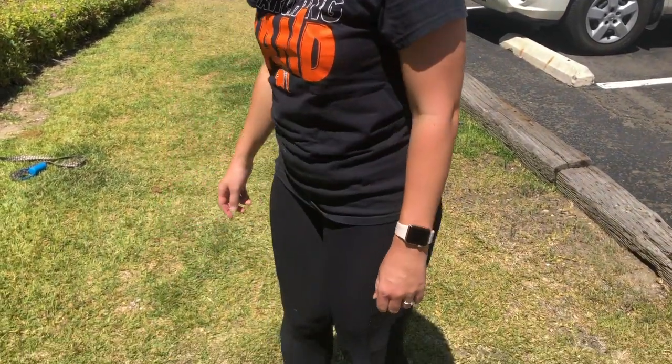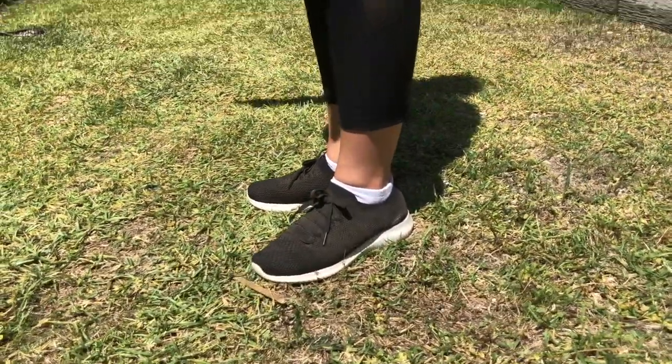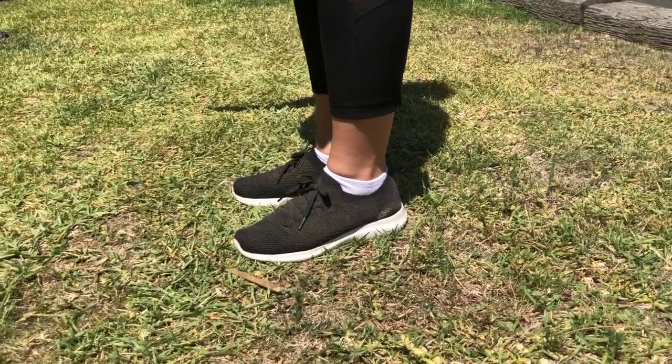So the next command is mark, time, hut. Now this is how we practice marching in place. Now the command for mark, time, hut is mark, time, hut, wait. You're gonna wait for 1 count, and then you're gonna step with your left foot, okay? So first I'll show you what that looks like with my feet. Mark, time, hut, and left foot, right foot.